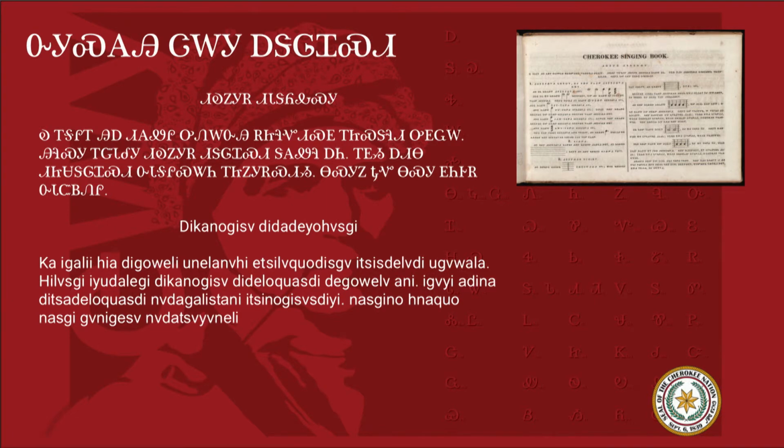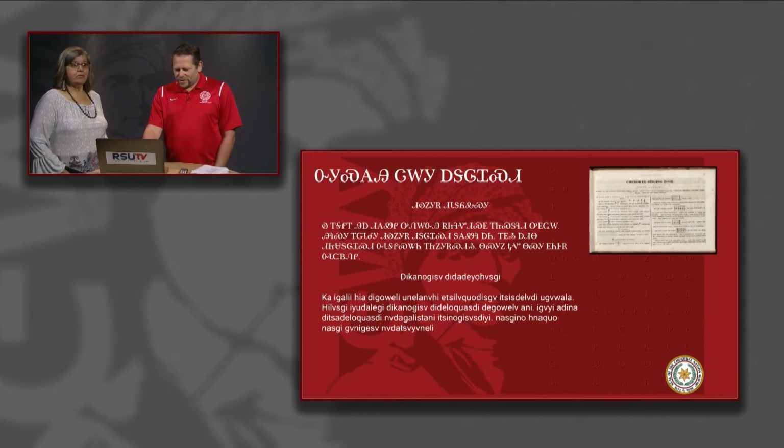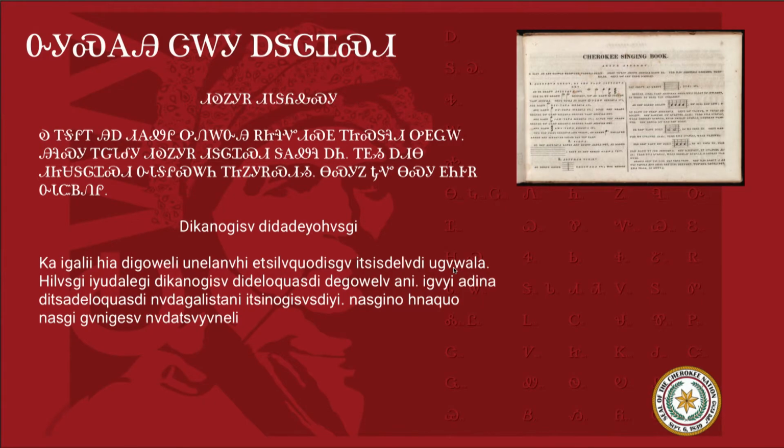Ugo Wahla. Oh, what did we say earlier? I know, I've got a brain fog. Ugo Wahla, a part of. Ugo Wahla, because. I can't think of what I said earlier. Friends, this book. I know it's referring to if you use this book, or it was created for the purpose of praising our helper, Unetlanahi.